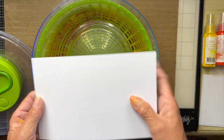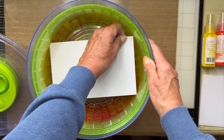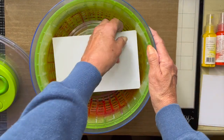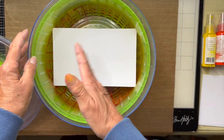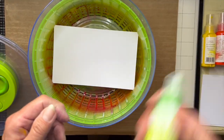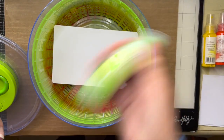Okay, so once again, I'm going to try to place this level in my spinner. I should probably go in there and mark my areas. That would help, right? Get that one a little bit lower. Trying to keep this level so I don't get a lot of pulling like just in the center. And let's do a combination of the chartreuse. I think I'll do chartreuse, teal, and periwinkle.